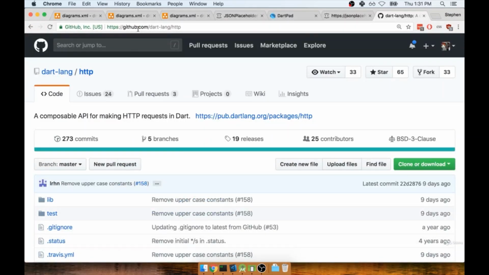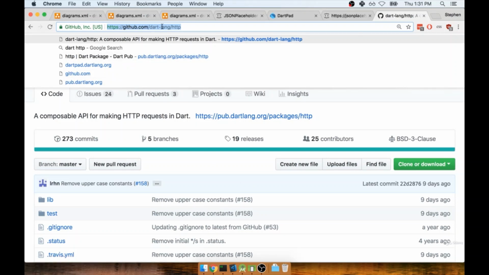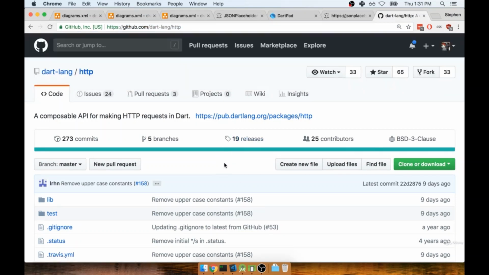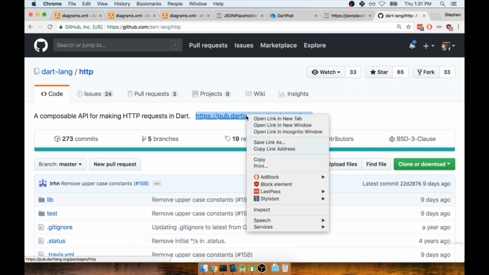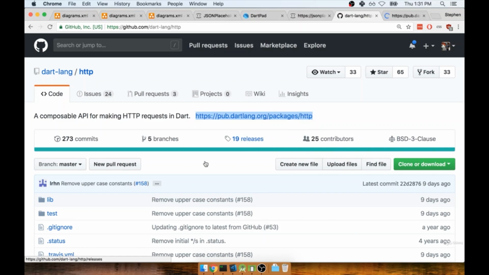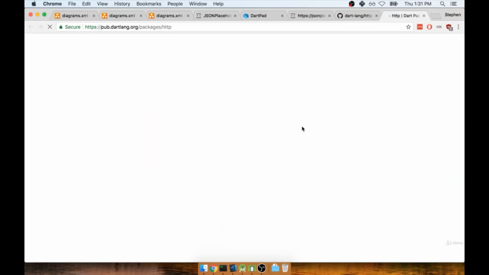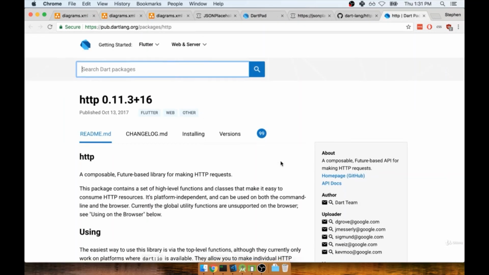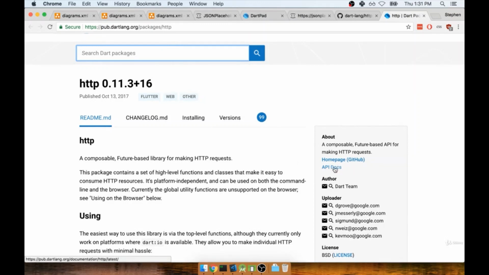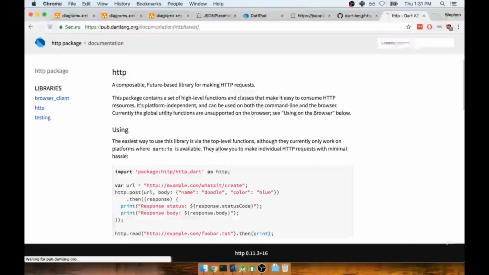Okay, so I'm at the documentation, which is at github.com/dart-lang/HTTP. So this is the GitHub repository for it. If you want to, you can visit it on dartlang.org or pub right here as well. And we can pull up some of the documentation over here if we wanted to. So on the right-hand side, you'll find API docs. We can go there, and it will pull up the documentation. So again, ton of functionality tied to this thing.